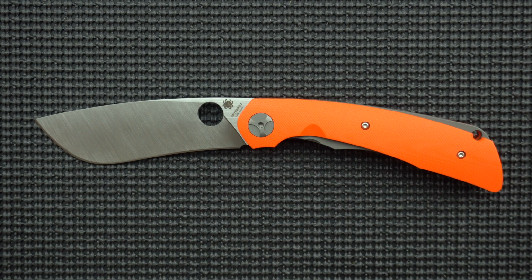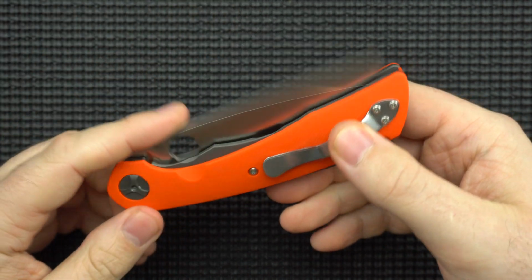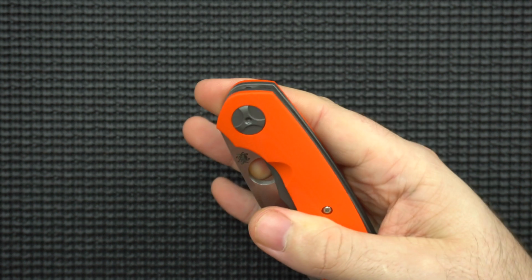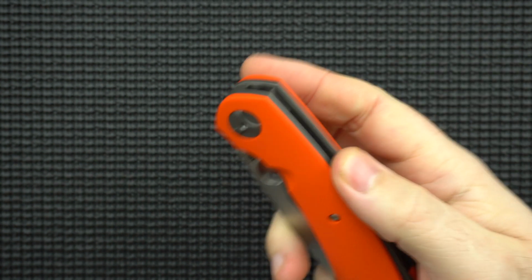Let's talk about the nitpicks. First one is the action. So we'll go through it in our normal OCD: open, close, disengage. Open is manageable. I mean, it's the best of the three aspects of action. You do the slow Sabenza open. You can also flick it out.